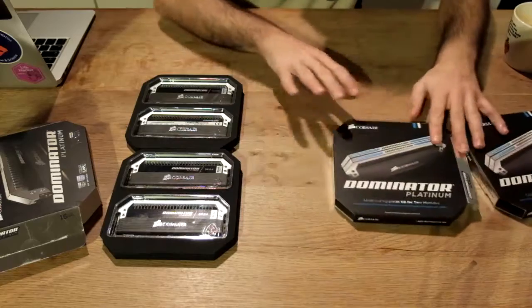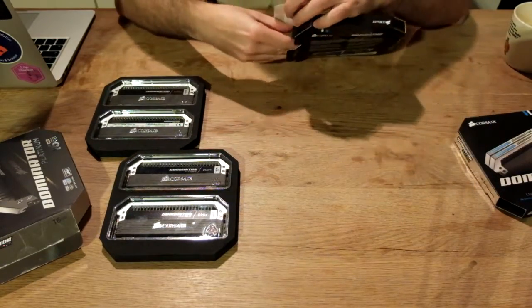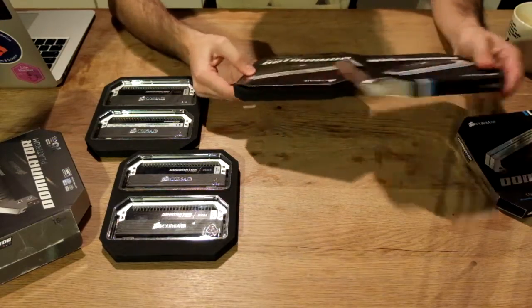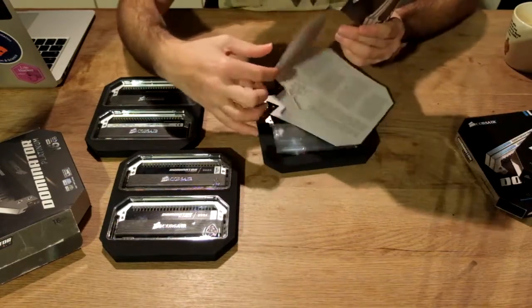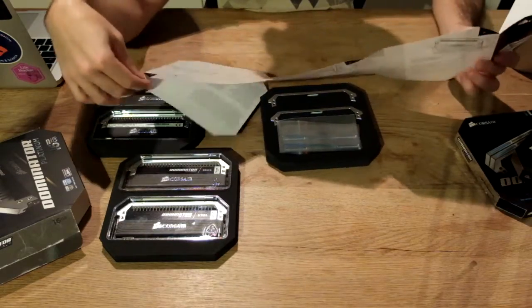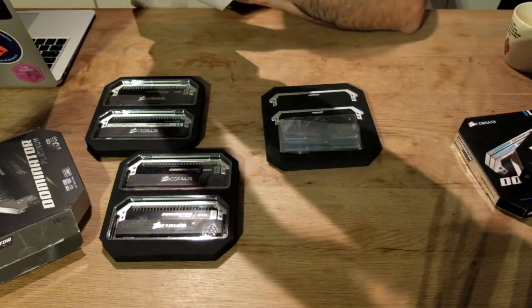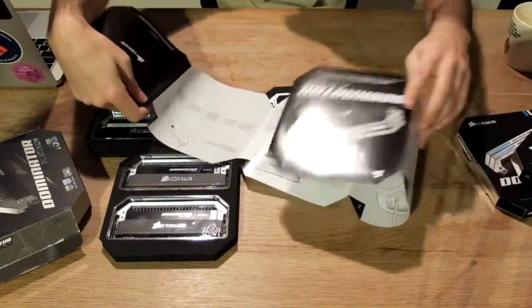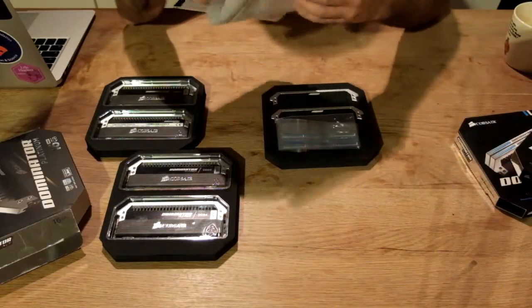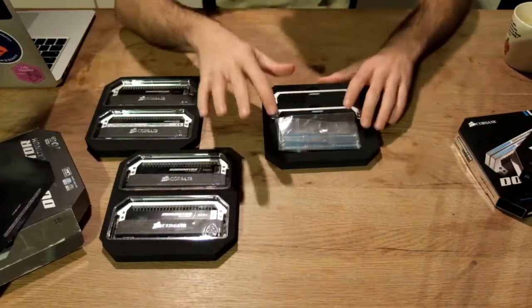And then the openings with the white — I'm gonna use the white plastic piece, it's kind of white transparent. So the LEDs are gonna shine through and you are gonna see the lights coming to you from the window. Let's get to it. I'm gonna open these, there are instructions inside. I hope it explains properly how to do everything. I don't expect it to be too difficult, just remove the plates and put back the other plates.